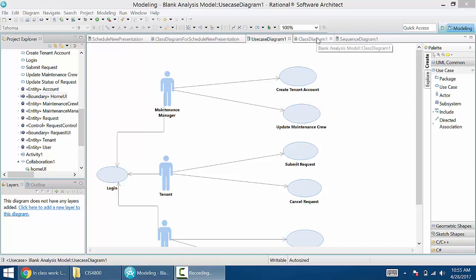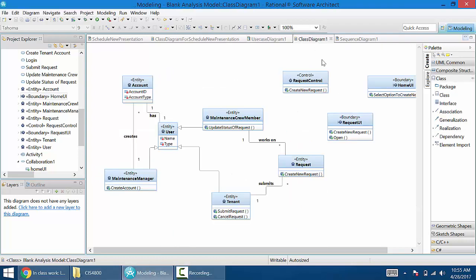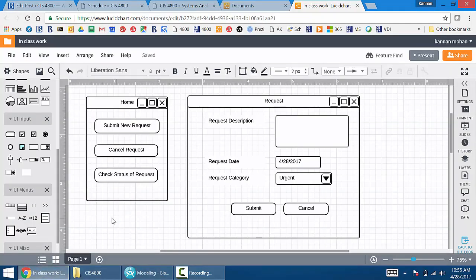So let's look at the class diagram and sequence diagram that we have already built. So we have all of the entity classes that we did before. And then when we tried looking at the UI mockups for submit request use case, we realized that login is done as a precondition. And once they've logged in, the tenant will be taken to the home interface where they would click on the submit new request option or button, and then they'll be taken to the request interface where they can type in the details of the request and hit submit.